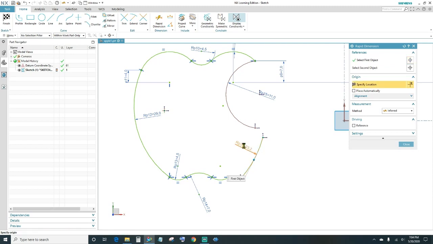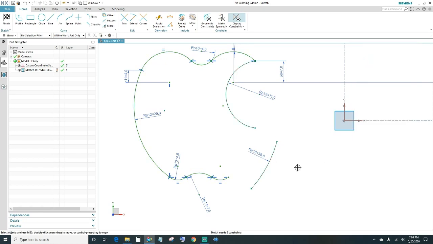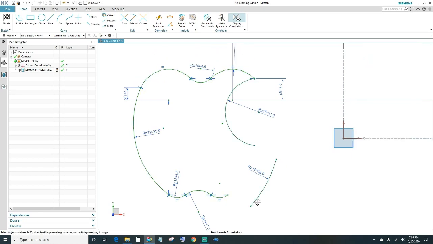Dimension this arc at 38 millimeters. We want a tangent. And go ahead and connect your endpoints.